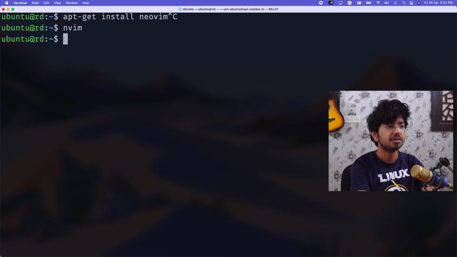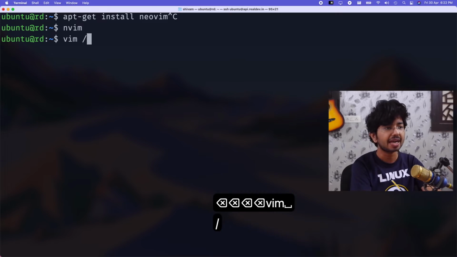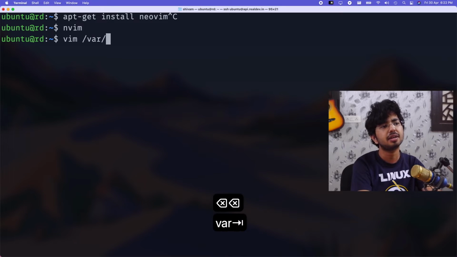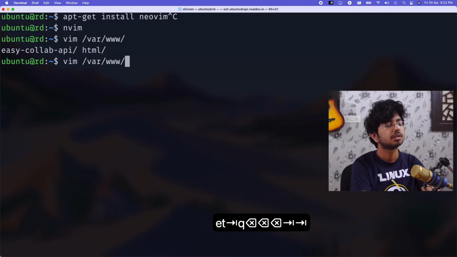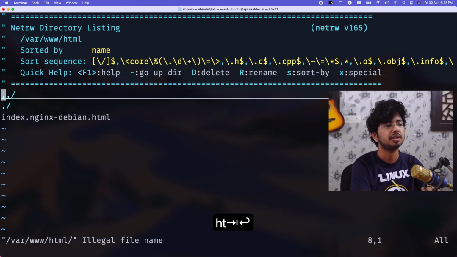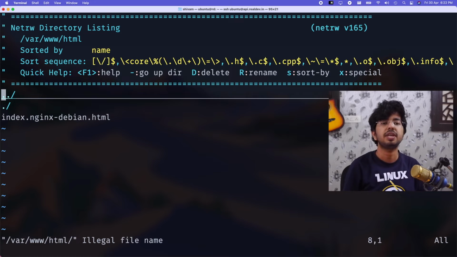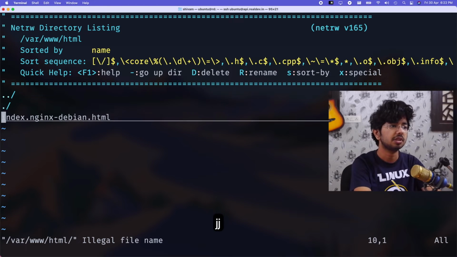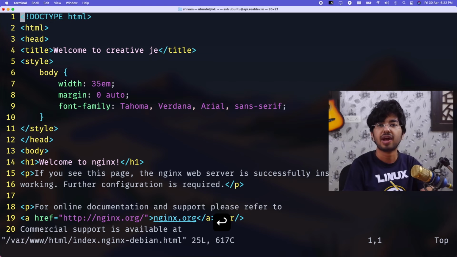So alright, where were we? Let's again go back to our file, var www html. Okay, so we opened the file explorer. You can use h, j, k, l to move around, or the arrow keys, and press enter to open that file.